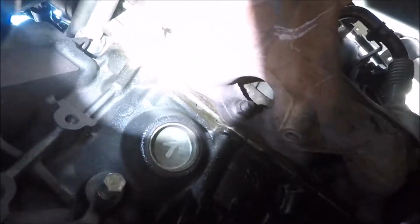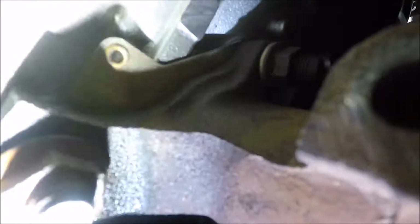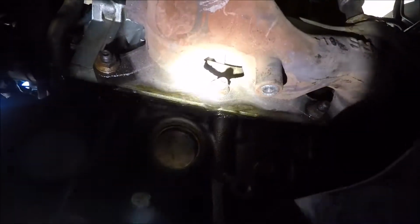And then same with the front, you got 4 bolts. You got 1, 2, 3, 4, and then you got the 3 on top, which should be one right there, one up in there somewhere if you can see it, and then obviously one up on this side. But yeah, you can still see how it goes up and then comes back down. So alright, well, I'm gonna work on those.